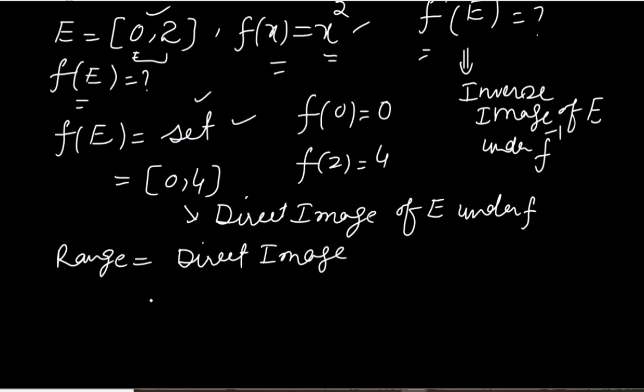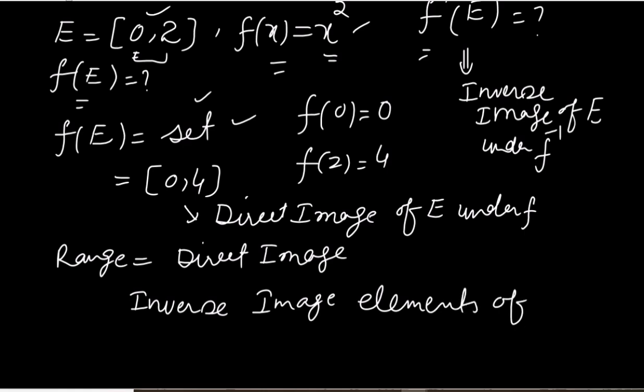Similarly, when we find the inverse image, this just represents the elements of the domain that we generally take in the form of x. So the inverse images are actually values of x when values of y are given, and direct images are the values of y when x is given.